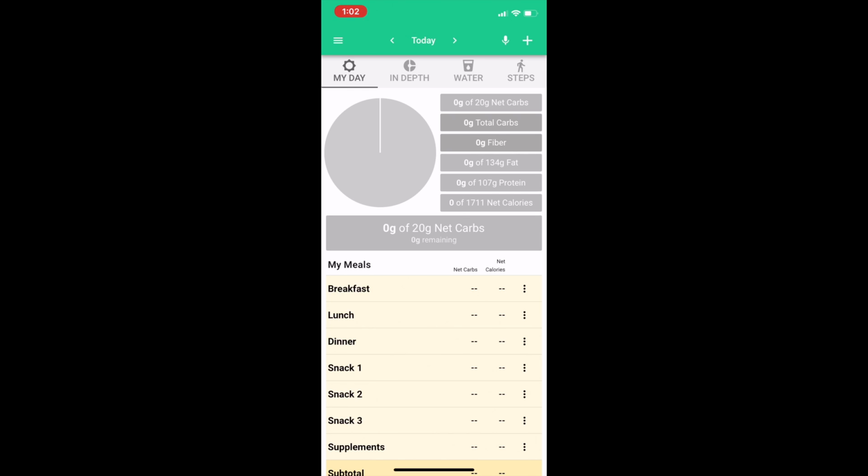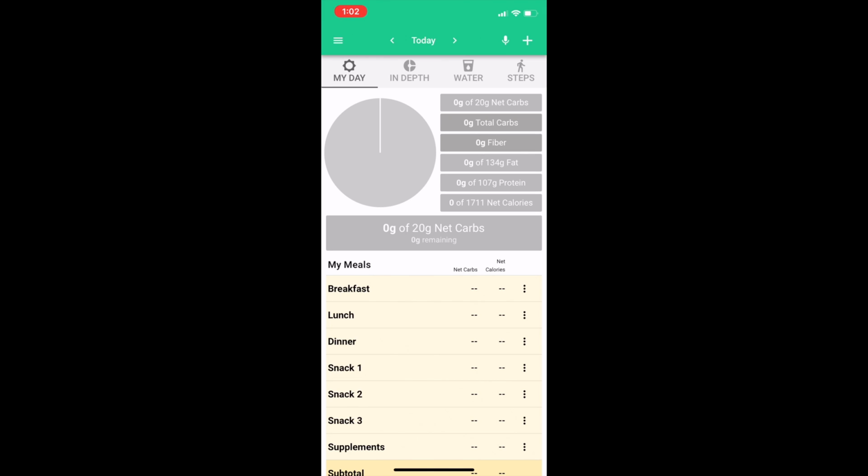I tend to do about 500 to 700 calories, and I really like it to be at least 70% fat, around 20% protein, and then just that 5% carb. So somewhere in that ratio. I know that's not 100, but we will see what we get to.